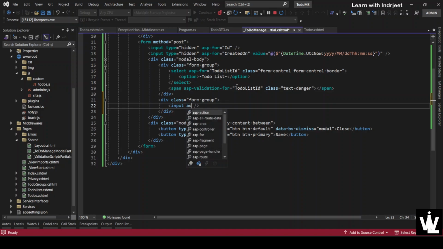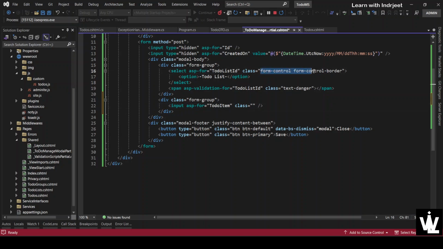First of all, asp-for equals item, like this. The class would be the same, form control border. Let's copy that from here, and then let's give it a placeholder.